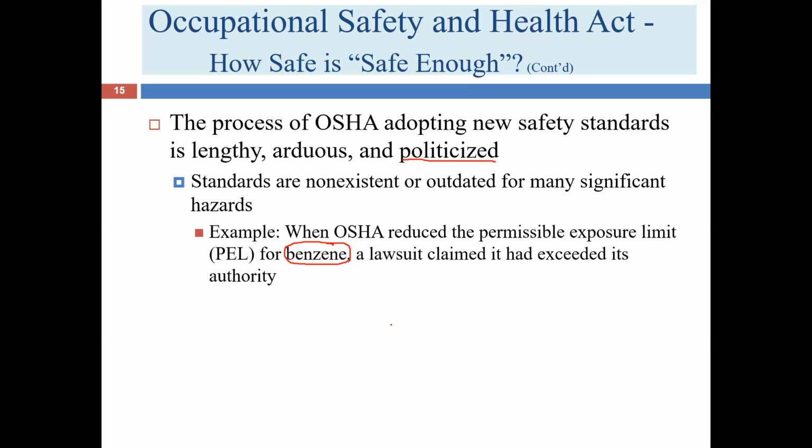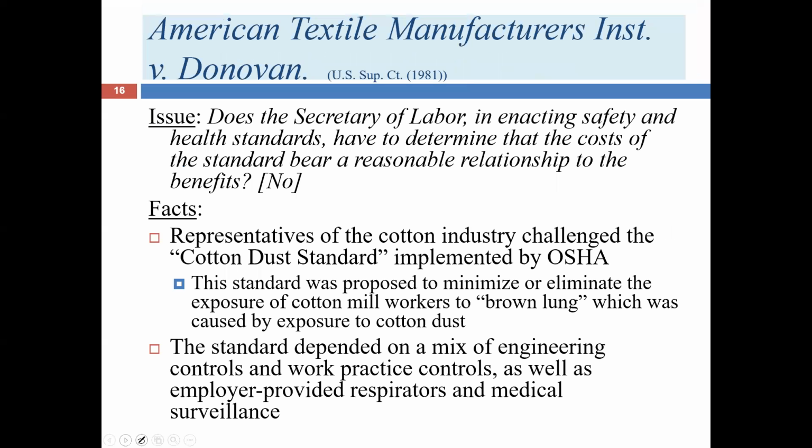And for that reason, OSHA has been delayed in developing some of the safety rules in some of these most politicized areas. So this is a case that came down from the U.S. Supreme Court. Let's look at the issue. You are not responsible for knowing the name of this case, but it is a case that you want to know kind of the answer to this issue. So does OSHA have to determine the cost of the standard? Does OSHA have to do some kind of cost benefit analysis?